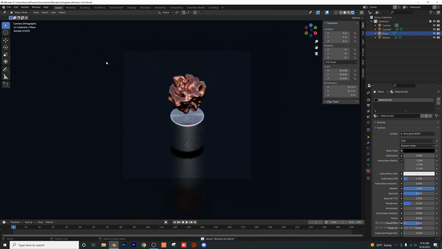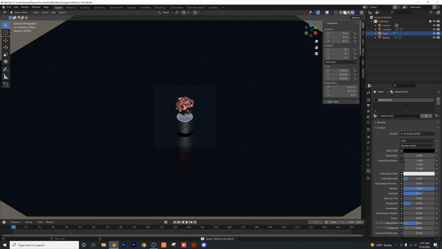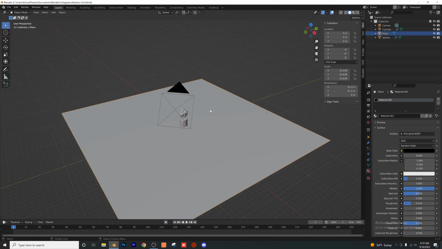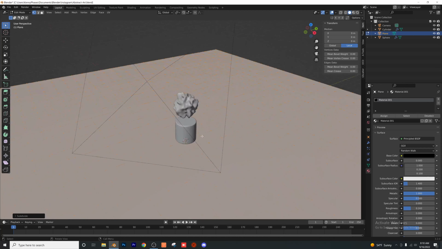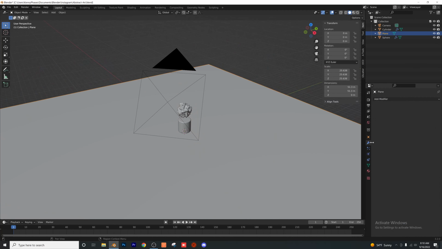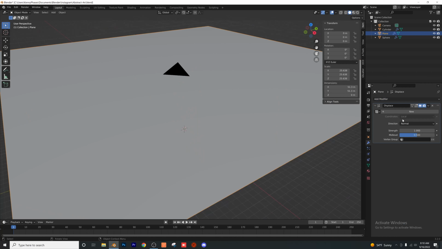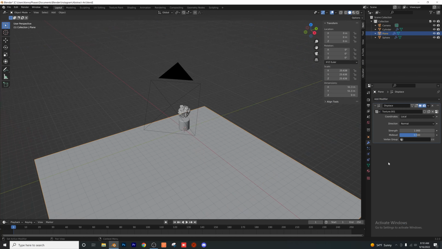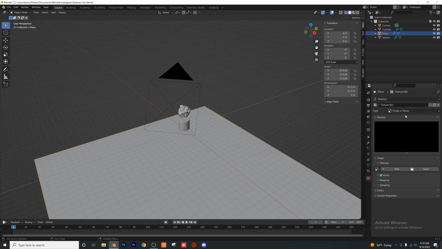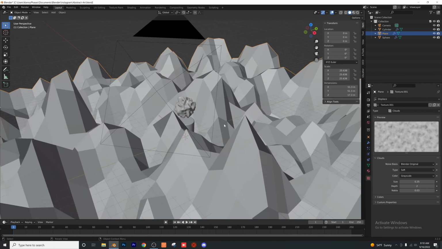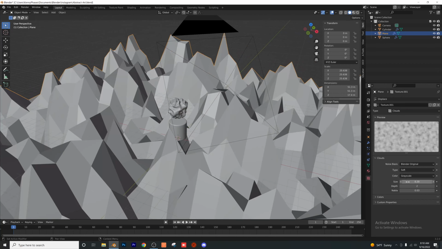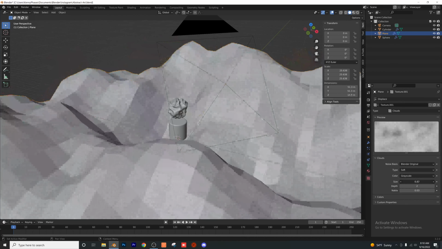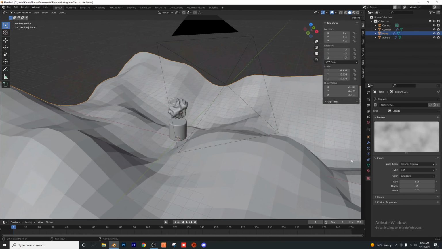Now maybe we could also apply a displacement to our floor here, but what I'm going to do is go into solid view. I'm just going to tab into edit mode and subdivide this quite a few times here. Maybe one more. That looks pretty good. We have a bunch of subdivisions there. I'm going to add a displacement modifier, create a new displacement, and I am just going to make this clouds. As you can see, it's very jagged, and then what we want to do is bring our size up quite a bit. That looks a little bit better.